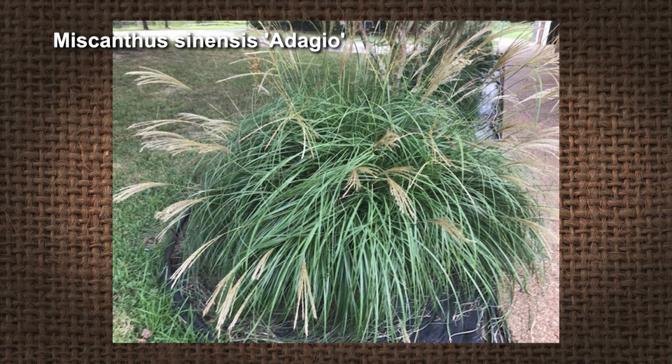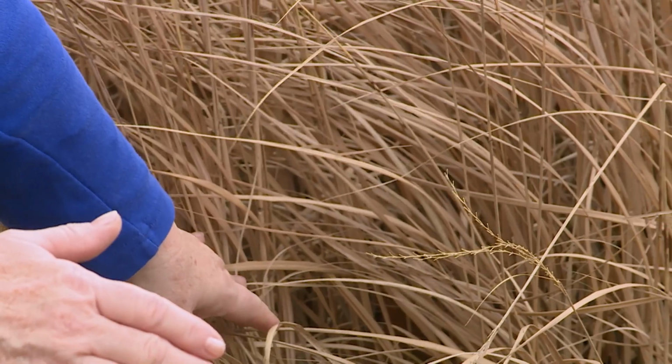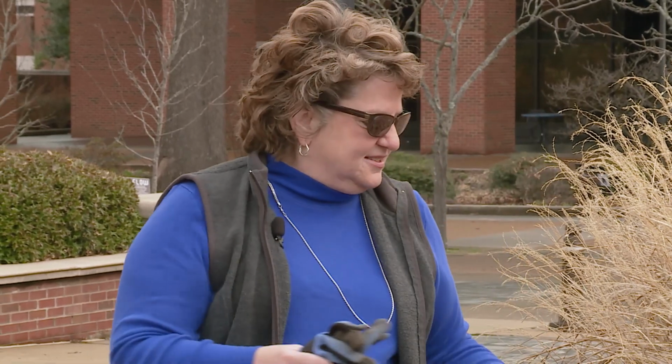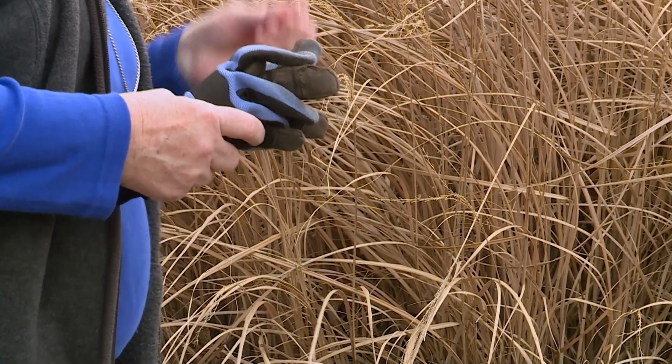This is a great time of year to cut grasses because, look, they're all dead and starting to break up in the wind. So we want to get the foliage off of them before it starts greening up. You want to make sure that you wear gloves for this, because if you pull a grass blade against your finger, it will cut you. They're very sharp, and all of the grasses are like that.